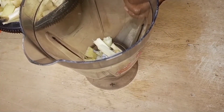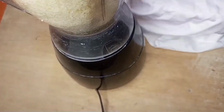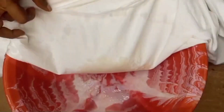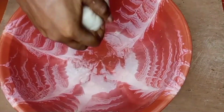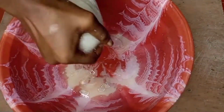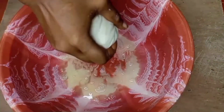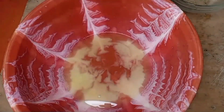So I'll be adding some of them to a blender. Cover and blend smoothly. We will not be adding any water to the sugarcane to blend, as sugarcane has its own juice for blending. And after blending and it becomes smooth, transfer it to a cheesecloth to squeeze out the juice from it. Bring the cheesecloth together. Squeeze vigorously to extract all the juice from it. And after extracting the juice from the sugarcane, this is what we got. I'll transfer into a bowl.